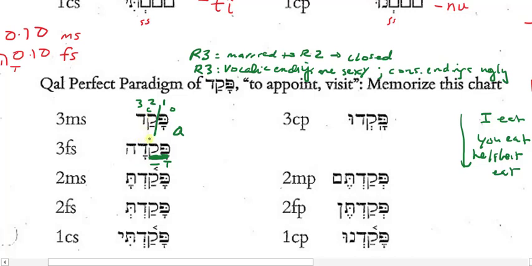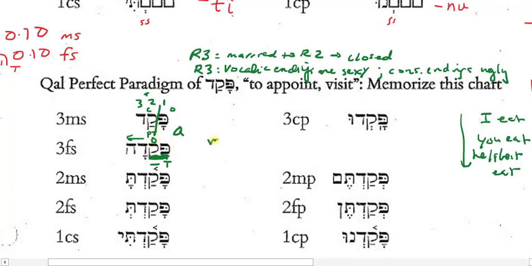Dalet says, hey, we were hanging out together, you and me, root 2, but I like vocalic endings. And he is going to slide over and take the vocalic ending, start a new syllable. That's going to leave the ka open, and where's my tone going to go? The tonic syllable is on pakad in the basic form, but when I add the kamete, where's the tone? It goes to the end. It's on the da. So this is open and pre-tonic.